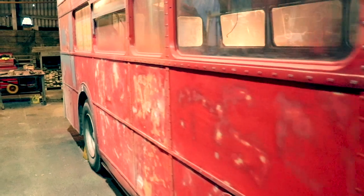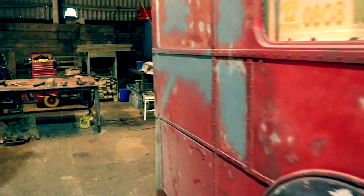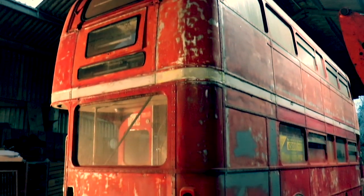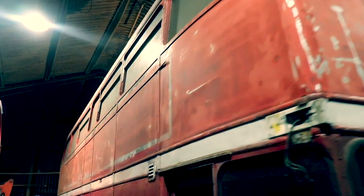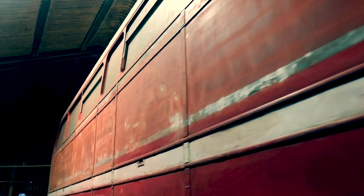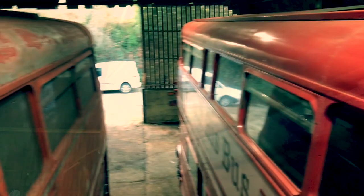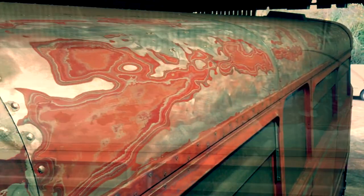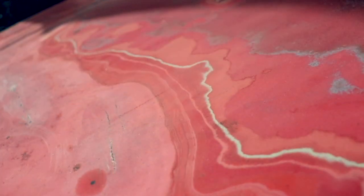The bus has been sanded. I actually think it looks rather beautiful. I did discover quite a few things. In certain places, there was over 12 layers of paint. The ultimate mission was the roof. That hadn't been done for some time. And also where graffiti had been put on it in the past, it made for extra hardcore sanding.